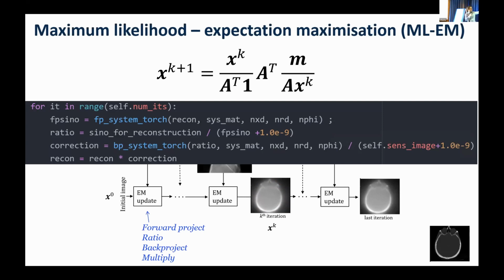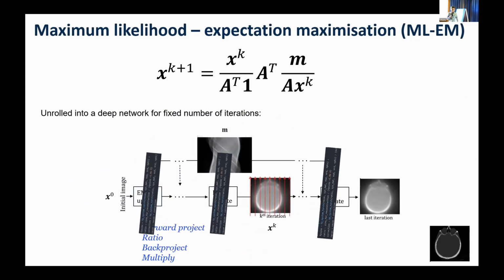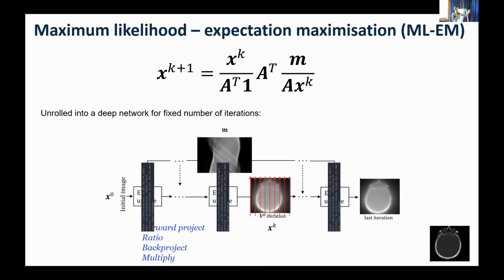Next line is the back projection, or the adjoint of the system matrix applied to that ratio, that corrective ratio. So you just back project the correction factors. We divide by the back projection of 1s. So that self.sense image is A transpose 1. And then we're ready to just multiplicatively update our image. So notice, this is line after line after line, a cascade of operators. It's a deep network. And so what we can do is take the simplicity of MLEM and just unroll it, as I'm showing there. There are many of those iterations. I'm just showing an example of how you take those 4 lines of that main loop and just place them as this cascade in a deep network.